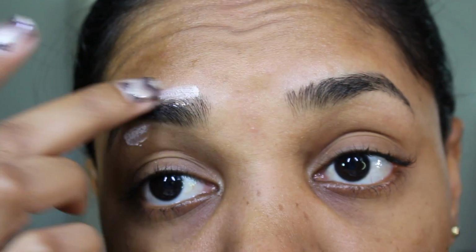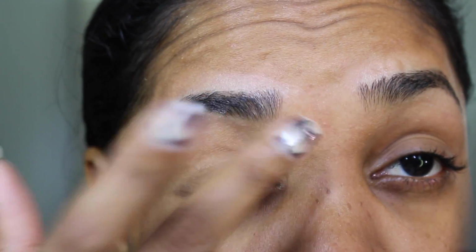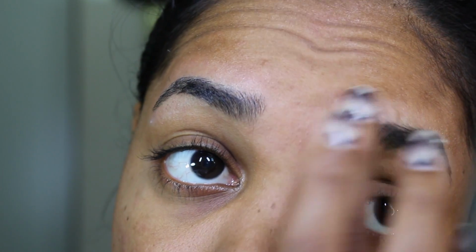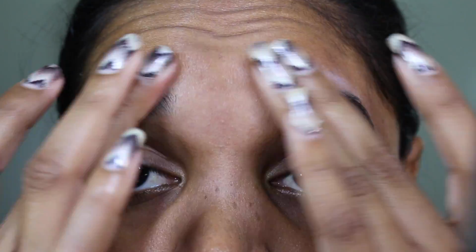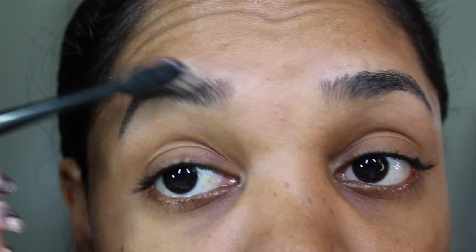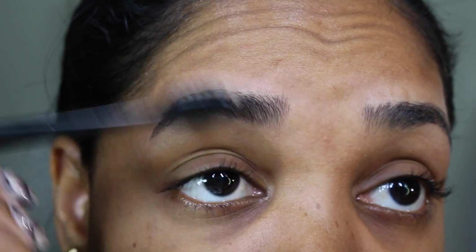The first thing I do before I moisturize my face or anything is grab some eyeshadow primer. I'm just gonna mention what I use here, even though I'm not in love with the customer service that this company provides. I'm using the eyeshadow helper from Lime Crime. This eyeshadow primer is actually really great for this trick because it's very dry. It dries down clear, and it leaves your brows really dry and tacky, so that it grabs onto the eyebrow products that you're going to apply, and it really makes your brows stay in place all day.